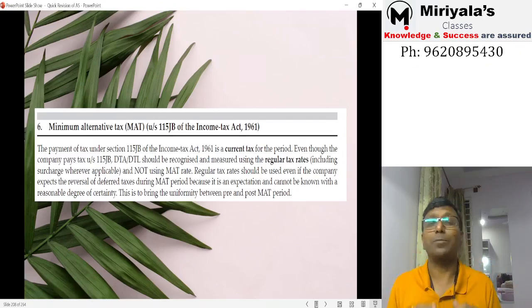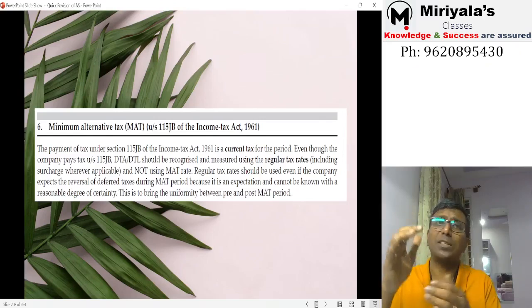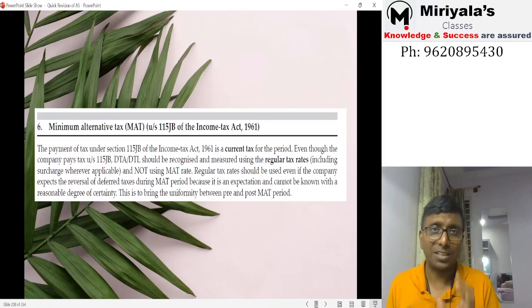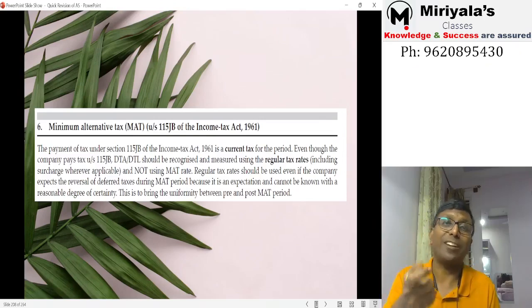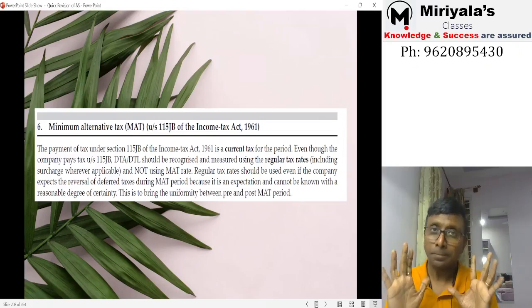Under that circumstance, your taxable income will not be computed like what you do under Section 28. So what will you do? Under MAT, you are supposed to calculate book profit. How do you calculate book profit? You take the profit before taxation, and you make a few plus or minus adjustments which are set by the section, and on that profit, a special rate of tax is applicable.